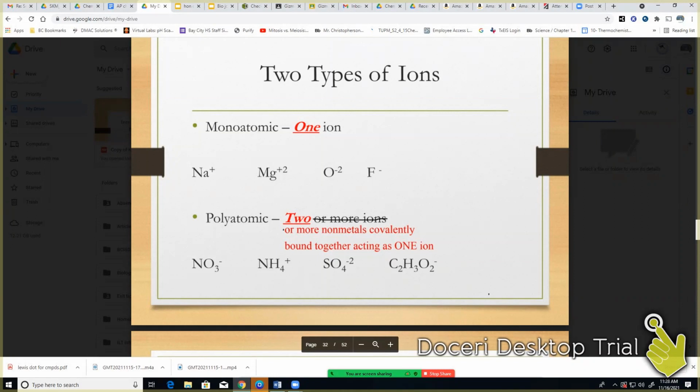On the back of your green periodic table, you have your ion list, because this is what we'll start using when we start writing formulas and names. At the top you have your monoatomics, and at the bottom you have all your polyatomic ions. For instance, NH4 is ammonium. The nitrogen and the hydrogen are covalently bound together, but as a unit they've lost 1 electron, so they act as a unit with a +1 charge.